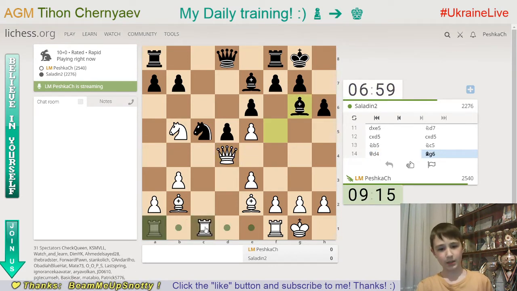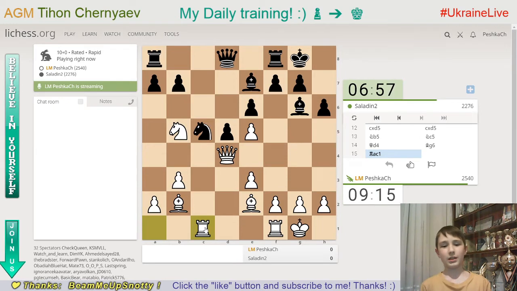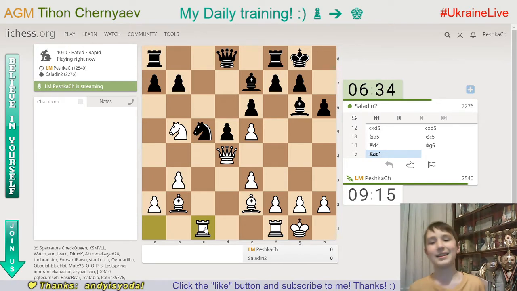Bishop g6. Okay, let's play rook c1. I was scared that he would play knight e4 instead of bishop g6, but now I'm not scared. I like this position, knight e4, f3. I think I'm quite good. Maybe the opponent didn't even realize this knight e4 move. Who knows? Not me. Maybe some Stockfish attacked. Does the opponent realize this or not?